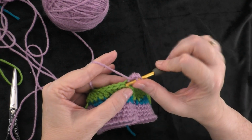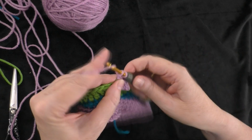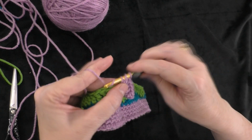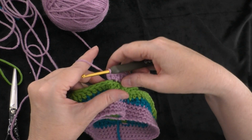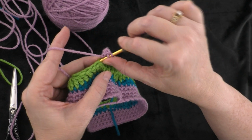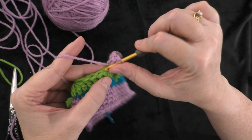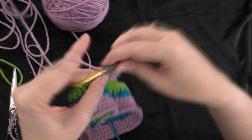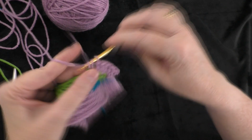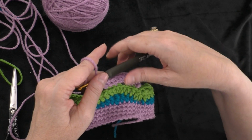So 1, 2, 3, and 4. Okay, and now we're going to do 3 double crochets going down, 1 in each stitch, back loop only. So 1, 2, 3. Okay, and now we're ready to do our 4 double crochets together.